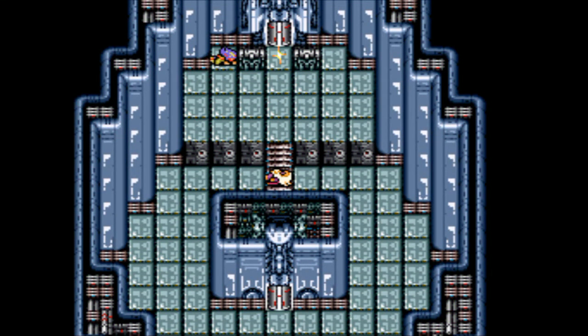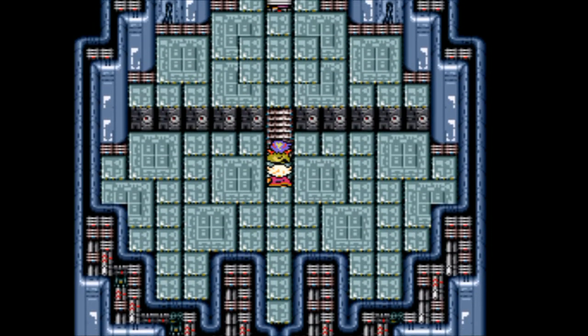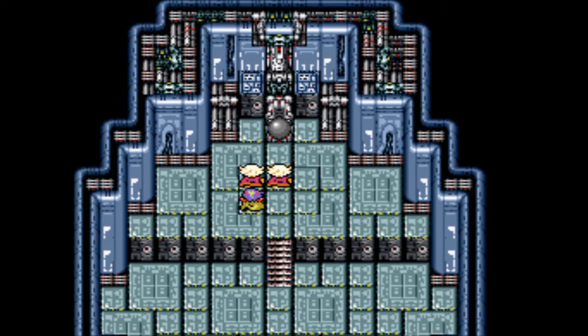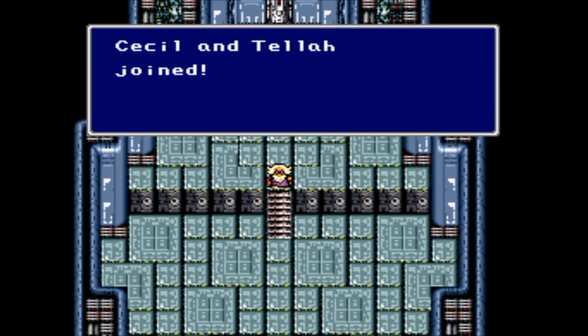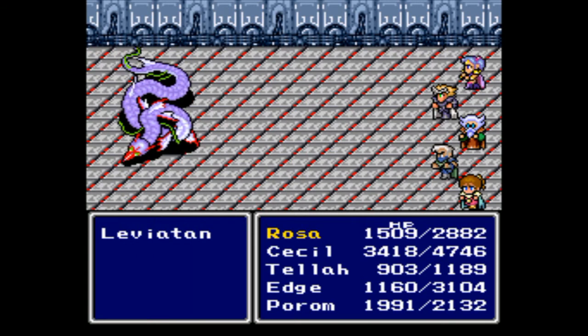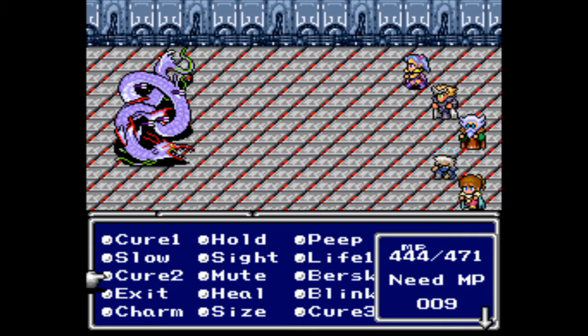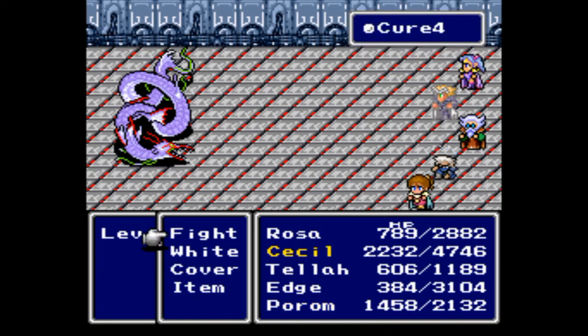Okay, that's the one from the Golbez spot. Duplicate Cecil. Duplicate Tella. Not like it really matters. So I should have actually made a save. Holy crap, that was way more than I was expecting. I guess that's percentage based, isn't it? Never mind.